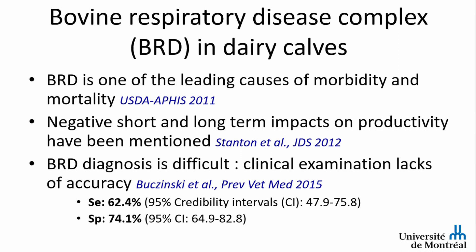The more a heifer is treated, or the longer she has been sick, the lower the chance she will enter and be a productive animal. The big challenge in small baby calves is that enzootic pneumonia, one of the key manifestations of BRD, is very tough to diagnose. Using the Wisconsin scoring system, sensitivity was close to 62% and specificity 74%, so there is a gap we need to fill to improve our accuracy to detect BRD.